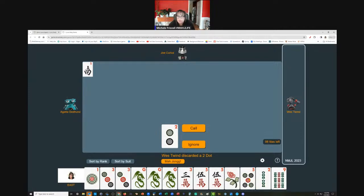So the way that I plan my discards is I look at my discards. Right now we have a flower we don't need. We have a five dot that could be used with little odds. 1, 3, 3, 5. We could even maybe play that second hand down, but we have a pung of dragons there. So that five dot potentially could have use, but probably not. The two, clearly useless. The nine, clearly useless. So those I would discard first. The nine bam would go first, then the two, and then finally, probably the five dot.